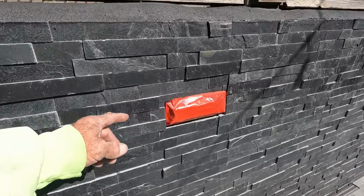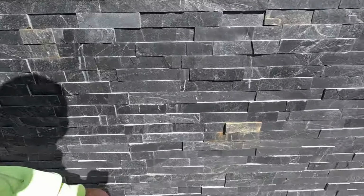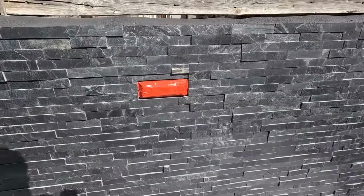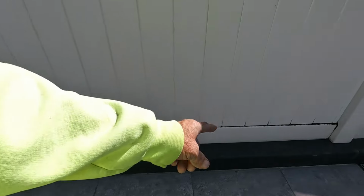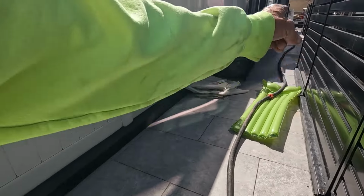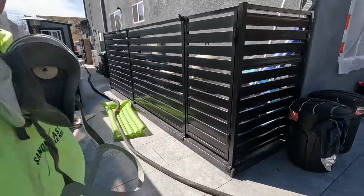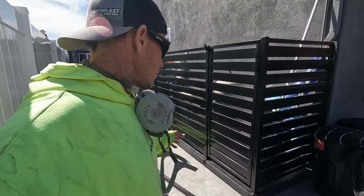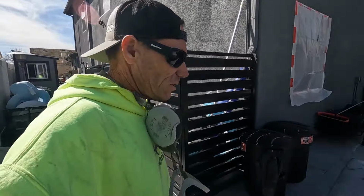They just sprayed sealer on everything. They even sprayed the sealer on the lights, believe it or not. Couldn't believe it. So all the way to there. And then we're gonna try to hit some on this wall here, what we can, maybe down to here, and then he's gonna hand do some of this just because these areas are really tedious to get around and time consuming. It's just easier for him to use a little unit and do it by hand.